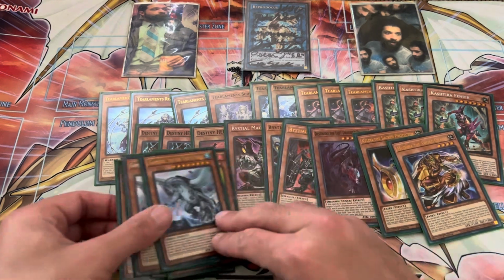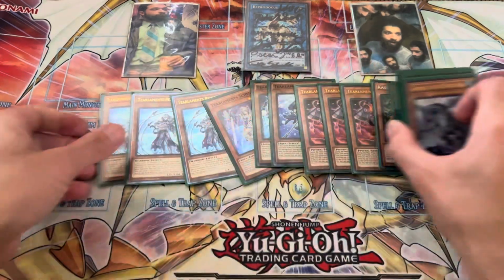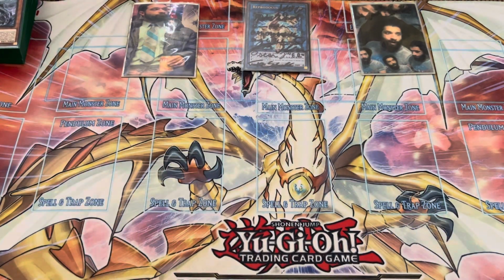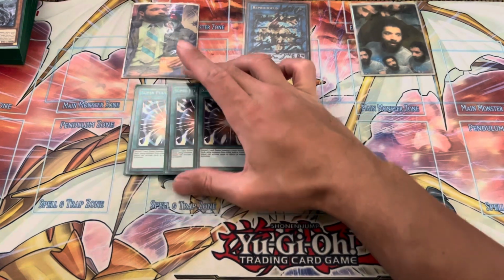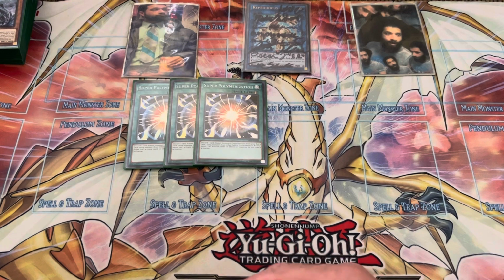So heavy on the monsters, but with the mill deck, you're going to want to have the best suite of monsters that you possibly can. So that is that. Next up for the spells, not too many this time. Super Poly is just a great board breaker, making all kinds of stuff in your extra deck.